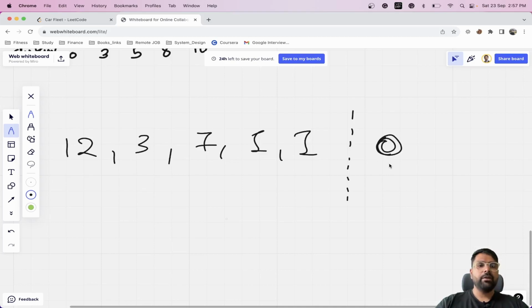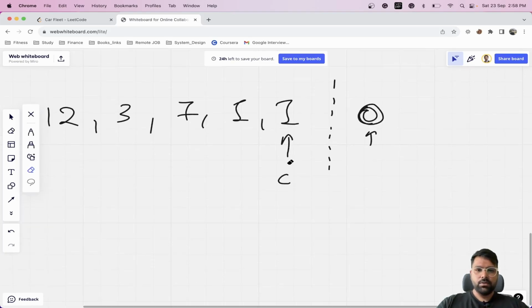Okay. Thus the time taken by this car is 0. It's just an assumption. Why we are doing this, let me tell you. So we'll say that the current car, we'll start with this car, we'll name it as current car. So we'll assume the 0 is the next car for the first time.